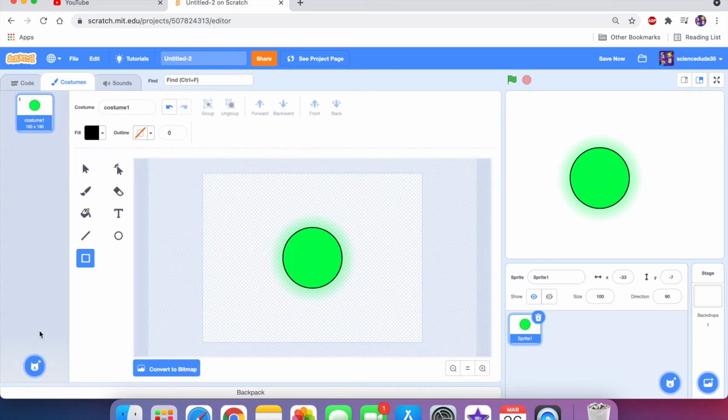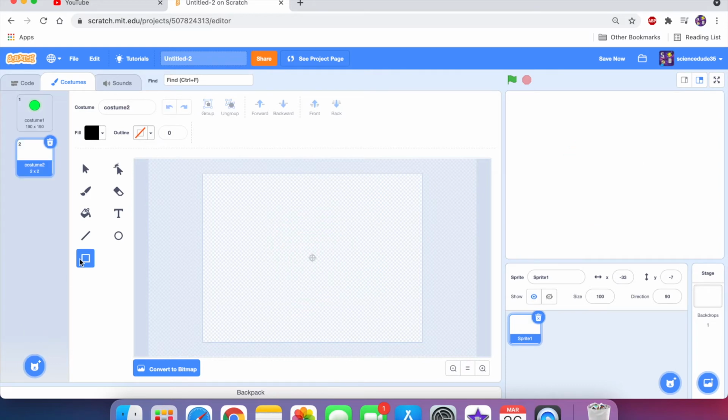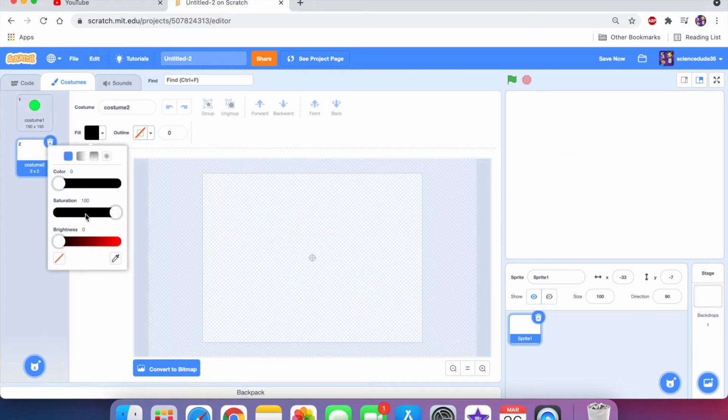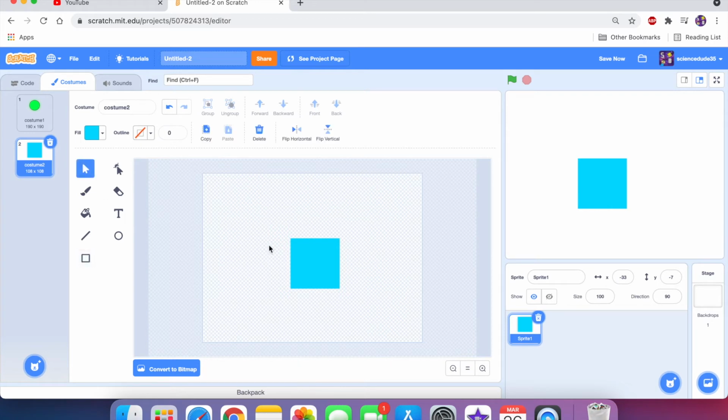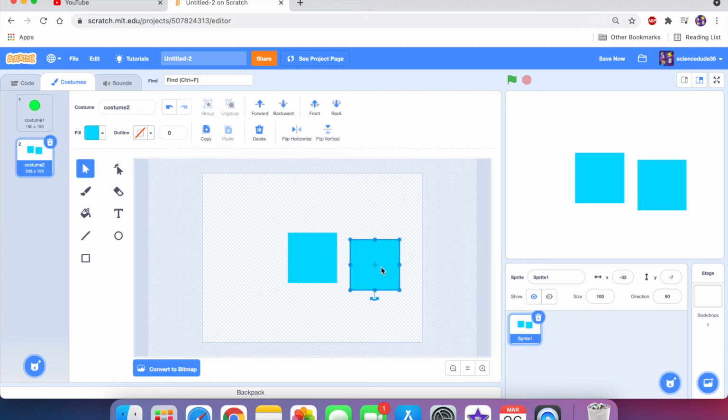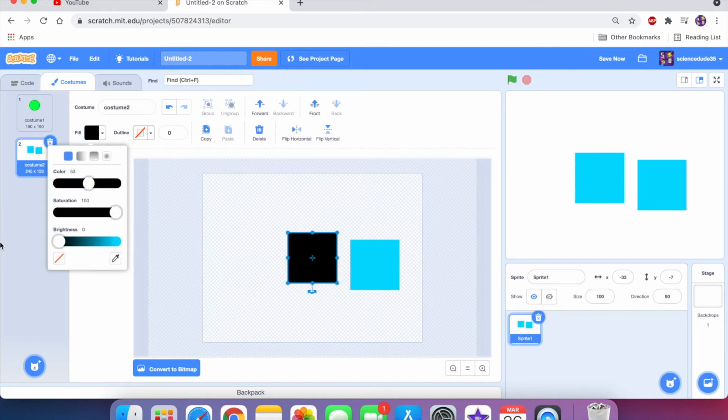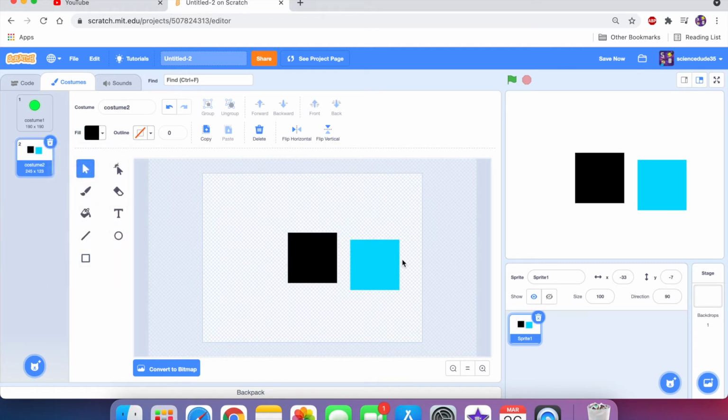And the next thing I'm going to talk about is the black outline, or the 3D effect. So I'm going to choose a different color. Now let's choose that blue. And this time I'll make a square. Now note that this could also be used for text, but yeah, we're going to draw a square, and we are going to, again, hold down option or alt to make a clean duplicate, and on the original, we're going to change it to be black, or a darker color than the original.